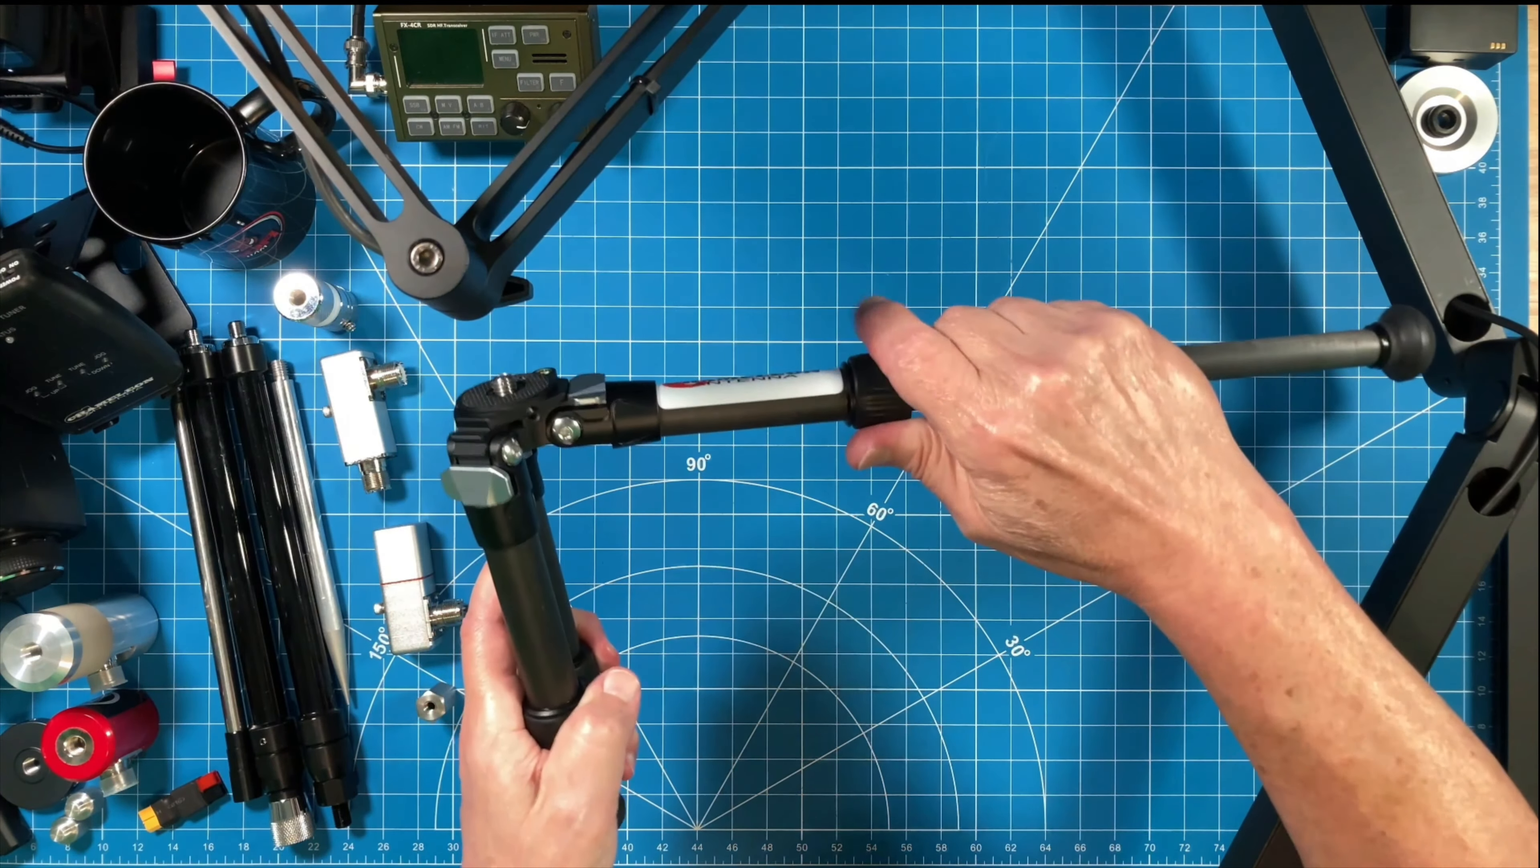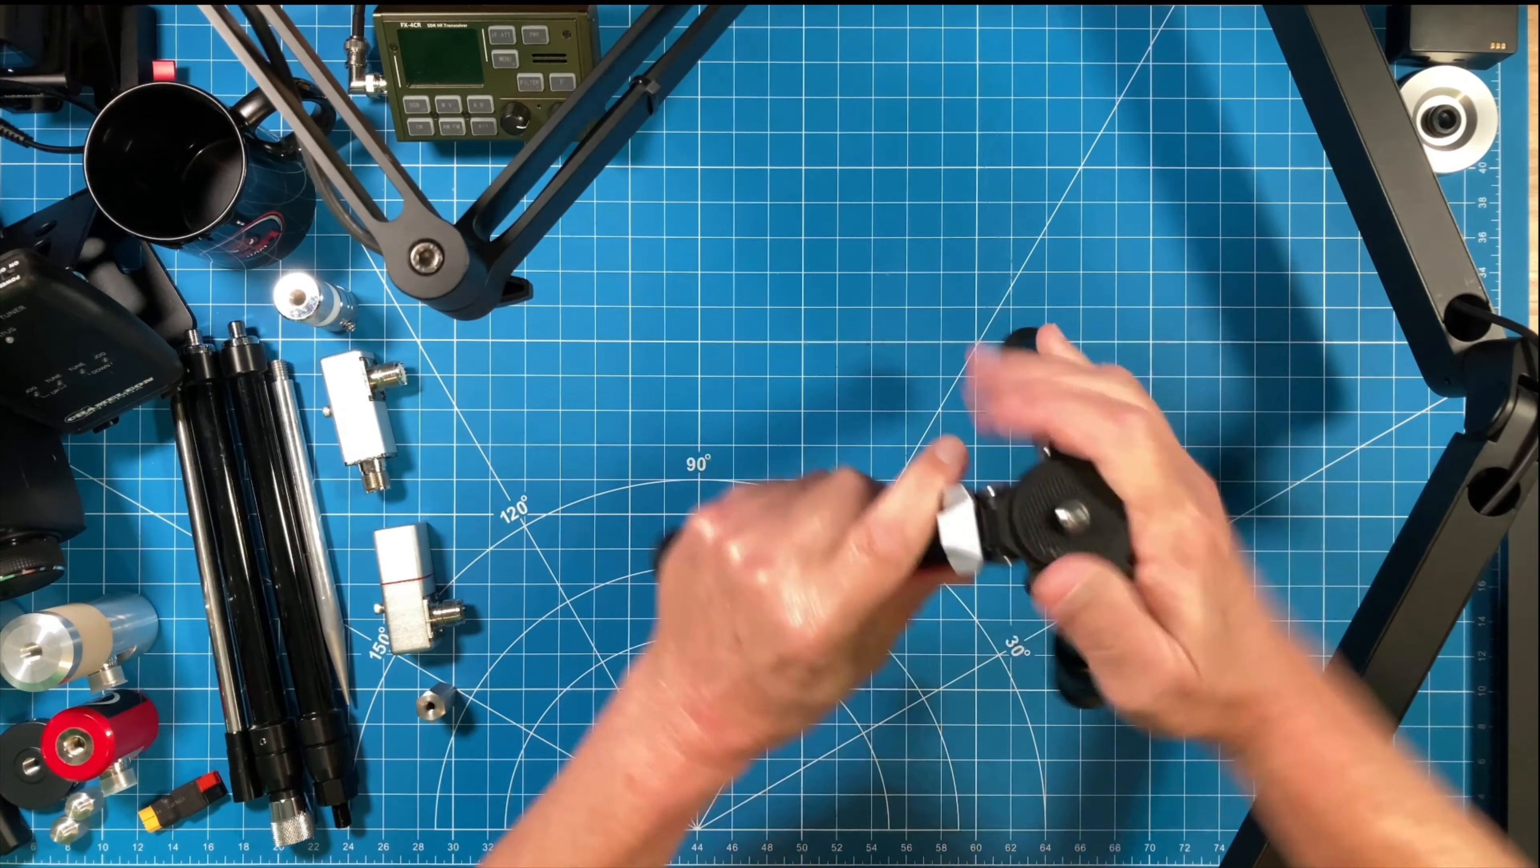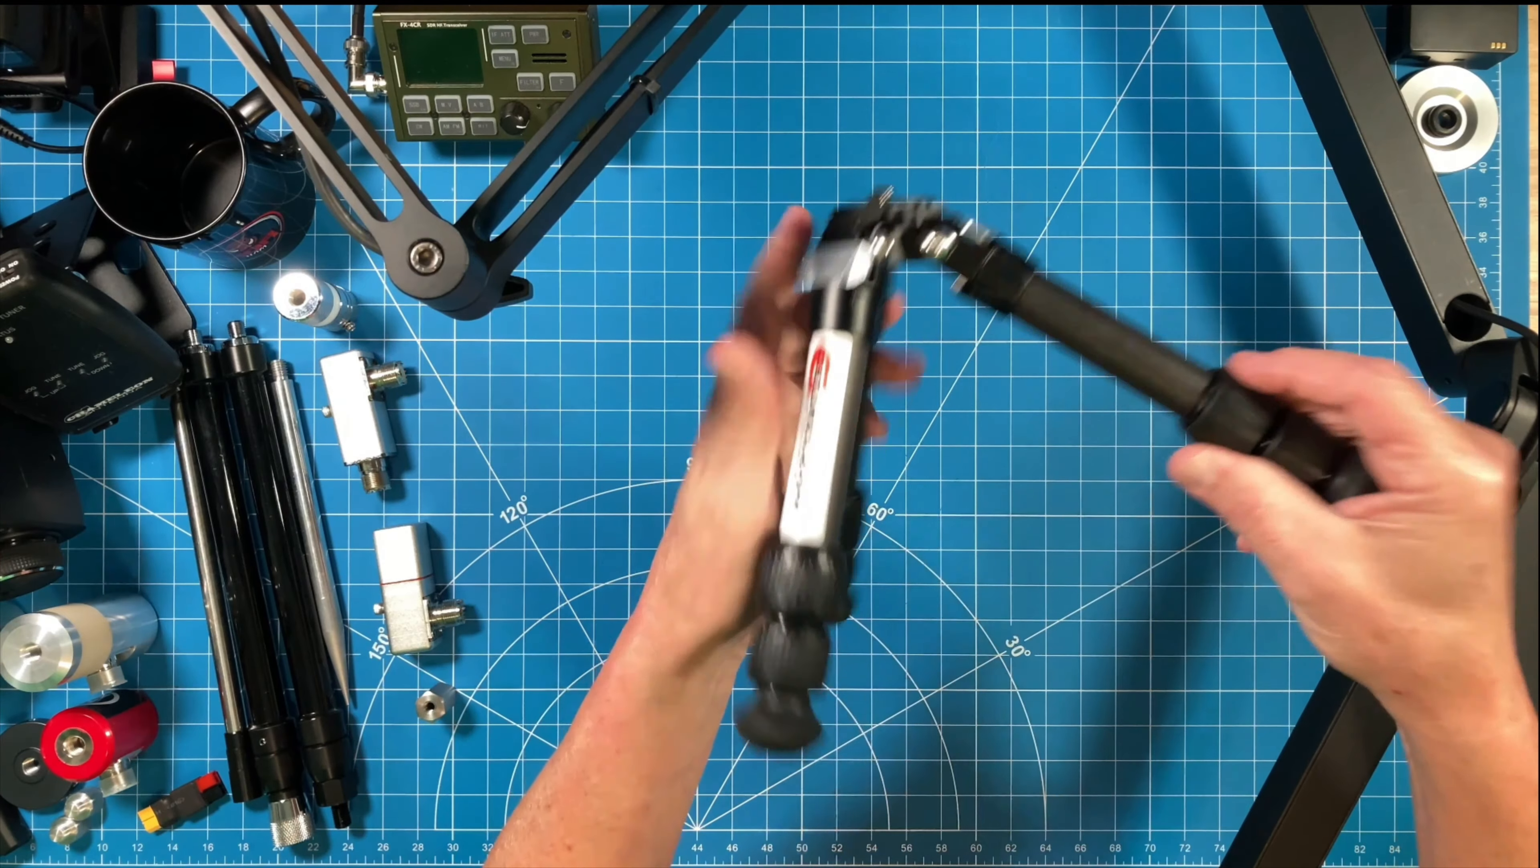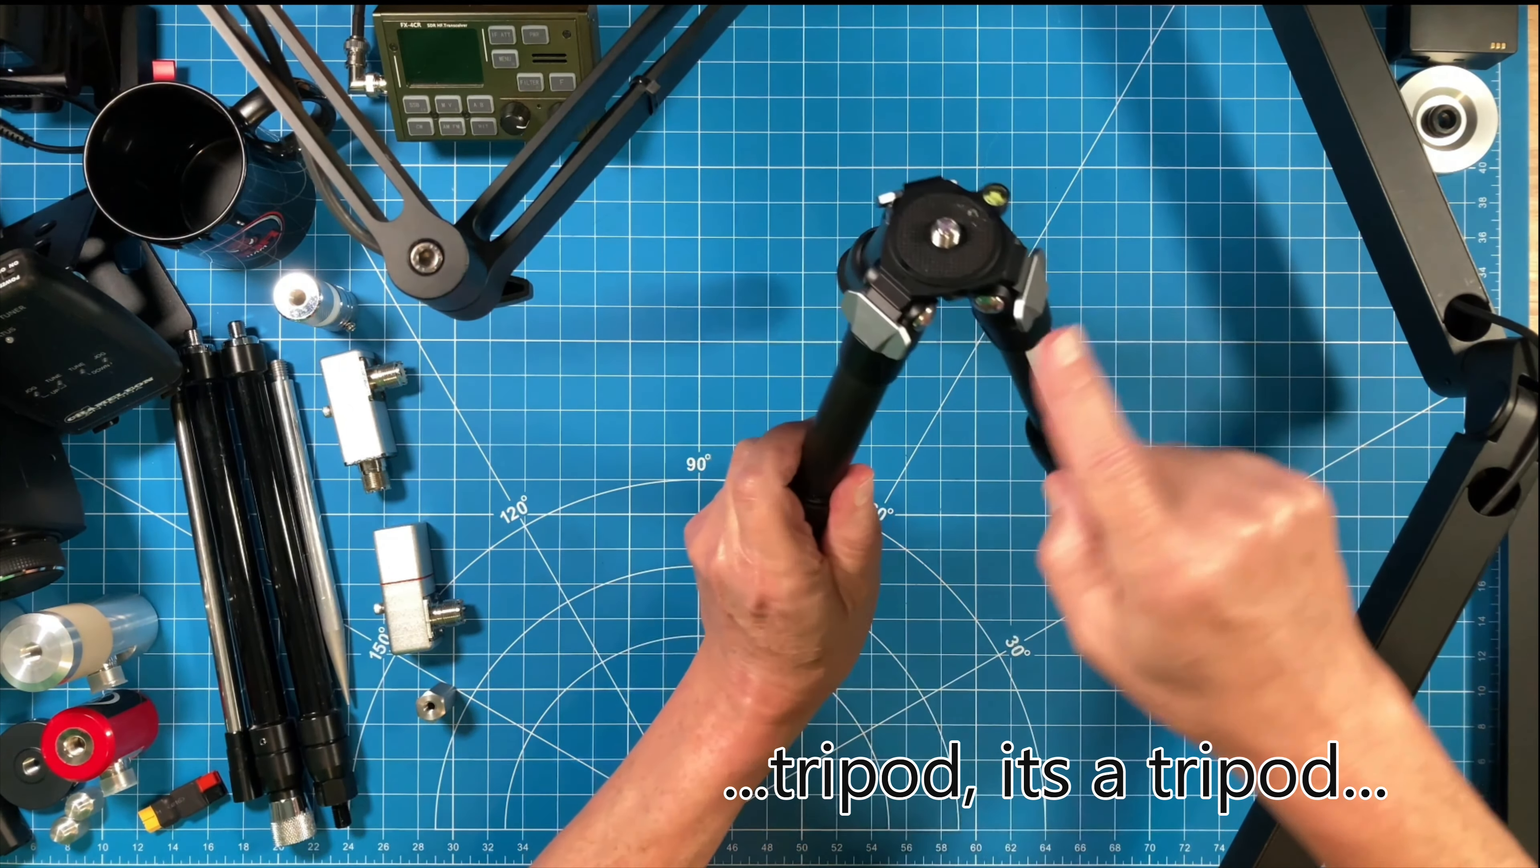So what do we have on this tripod system that's worthy of being pointed out? Obviously, what we have is something that's very small and compact, fits in the palm of the hand, and it ratchets out to multiple locations. You pull this engagement tab, and it will go to different places on the leg itself, and then it will lock into place. This will almost lie flat on the ground. As a matter of fact, when we go backyard portable, this will disappear in my ground. I have St. Augustine grass, and even after you cut it, it's still six inches deep, so this is going to disappear in the backyard once we take it there.